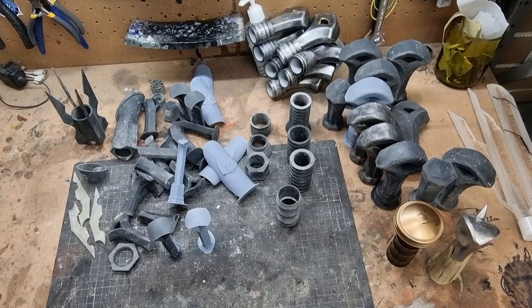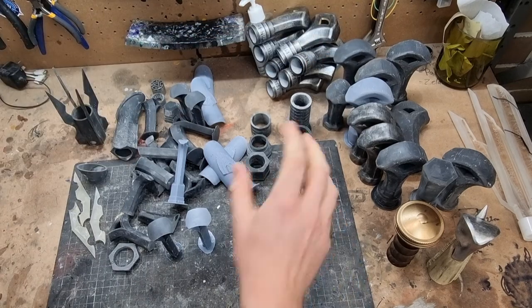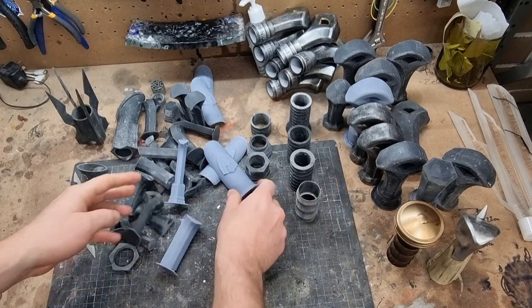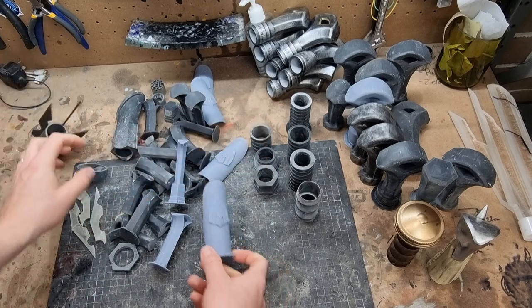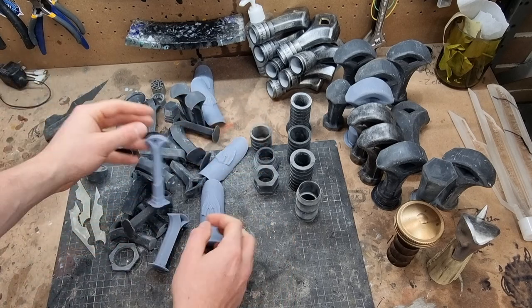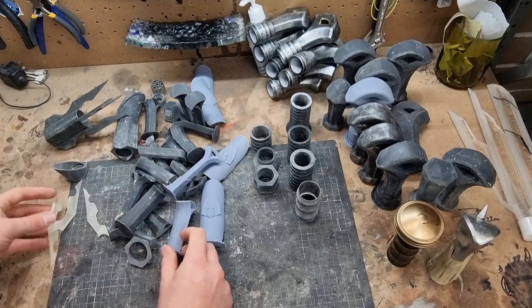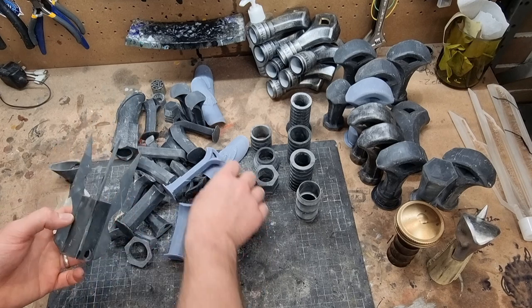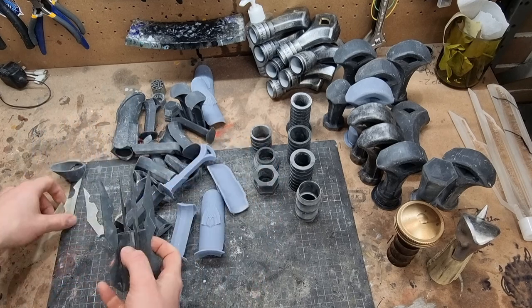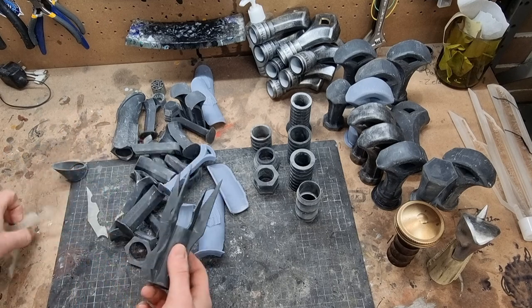Here's all the parts: a heck of a lot of Aragorn's pommels, a few of the mid-section bits, a few joining sections, some emitters, and then just random extra flary bits. I might mess around with a bit of this - I really like this piece, I might cut it up a little bit. Lay a few of these down, a couple of those, and let's see if we can make something awesome.